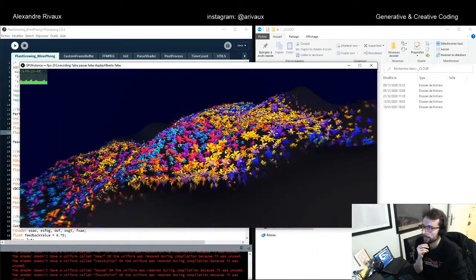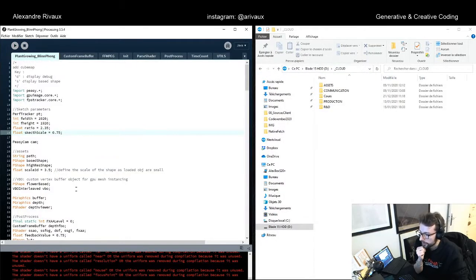Everything inside processing. But lately I need to push this project further, and I want to create a full 360 video for that, and it can be really painful to make everything directly in processing. So in order to be able to tweak the values easily and change the textures and everything, my idea is to port this experiment directly into Unity.